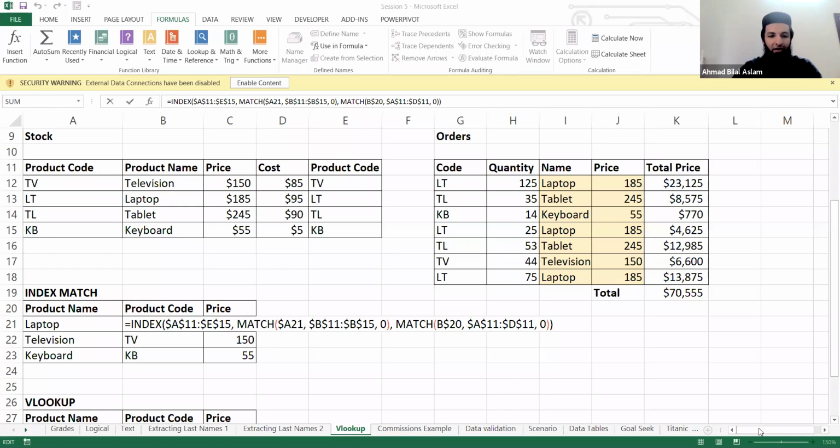All right. So, any questions on this? Is this clear? Yes, yes, sir. Hira, have a question. Yes, Fahim. Sir, we have selected B20. So it means we can't copy it in the price column.